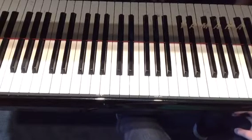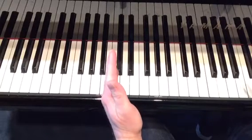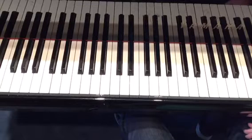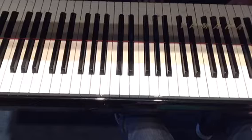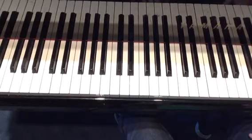Okay, this is the intro portion of Just a Closer Walk with Thee. It's going to deal with about the first 10 to 15 seconds of the song. You'll hear some jazz chords and some movements that I will do slowly for instructional purposes.